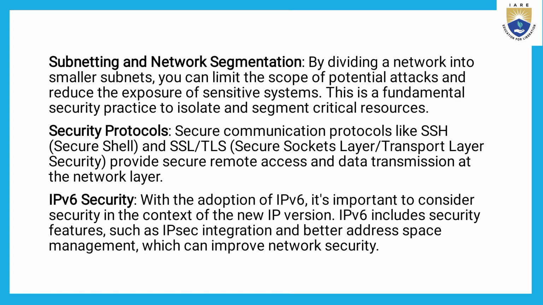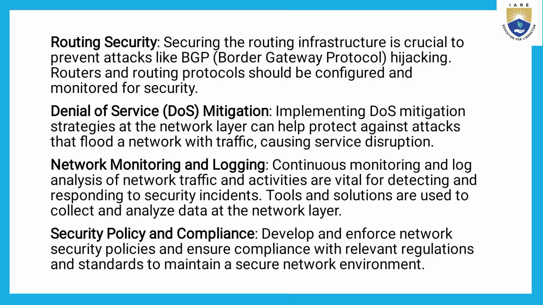network layer. IPv6 security. With the adoption of IPv6, it's important to consider security in the context of the new IP version. IPv6 includes security features such as IPsec integration and better address space management, which can improve network security. Routing security. Securing the routing infrastructure is crucial to prevent attacks like BGP hijacking.